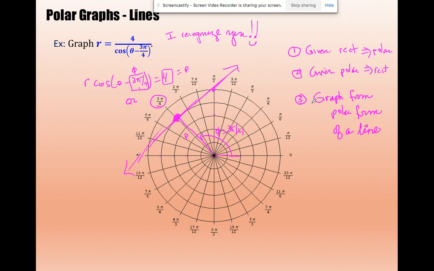So again, for number 3, if you want to use your other formula, your sum or difference of angles formula for cosine, go ahead. But this is going to be a quicker way. So really, this whole lesson was just a shortcut in a very specific type of polar graph that you can quickly sketch without a calculator, using just the distance p and phi, how you rotate from the positive x-axis. All right? We will practice some more of this in our next live session.